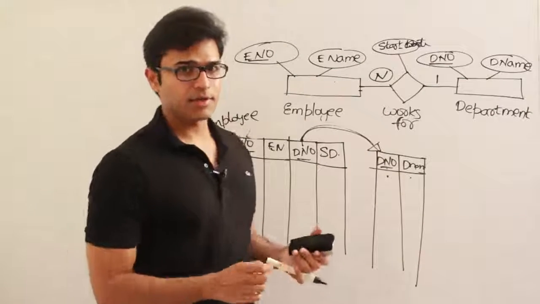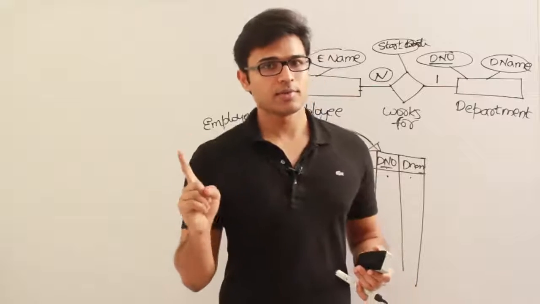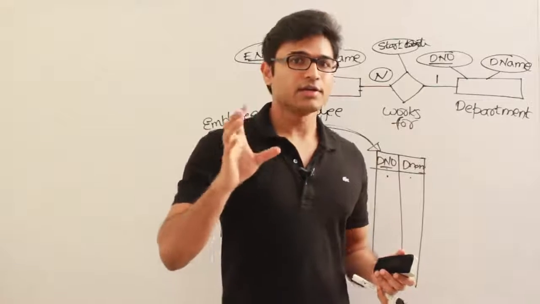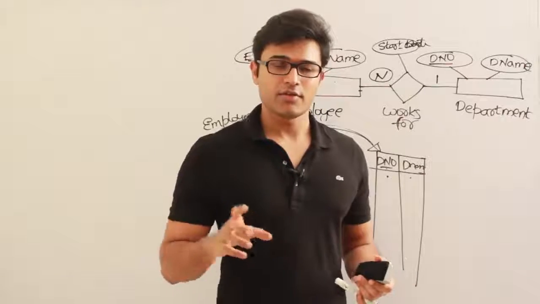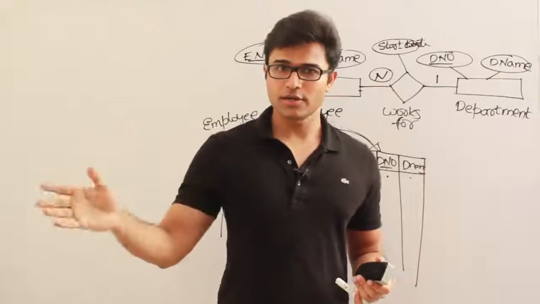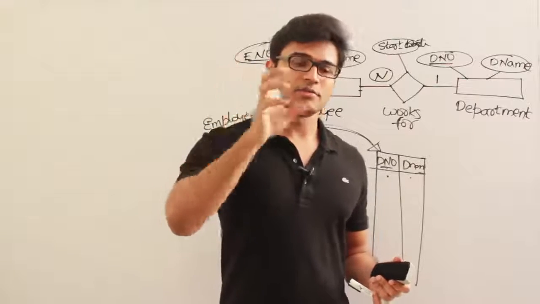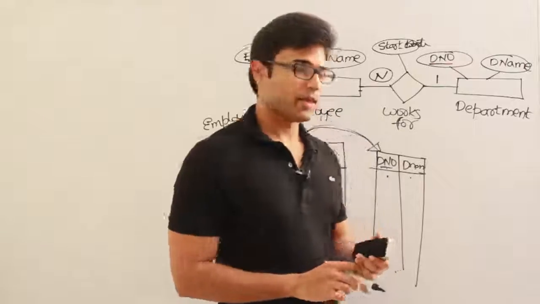See, in the earlier step we have seen how to implement a 1 to 1 relationship, and here we have seen how to implement a 1 to n relationship. In both the cases, we are converting the relationship into actually a foreign key, not into a table itself, right? We are actually making one foreign key refer to the other side, and that is how the entire relationship is represented inside it, right? We are not using a special table. Okay, fine.